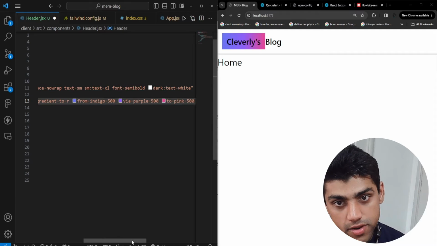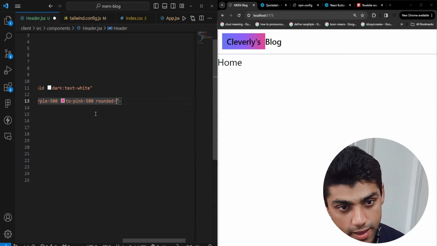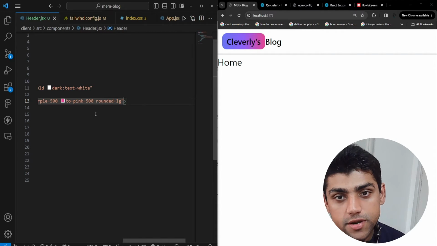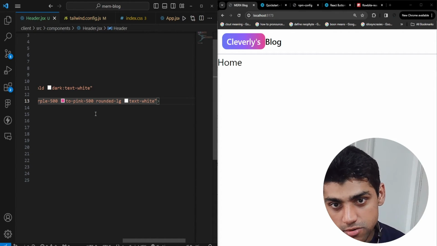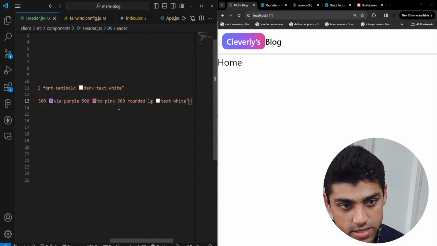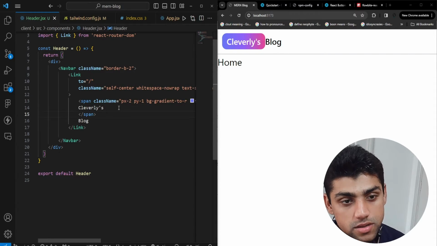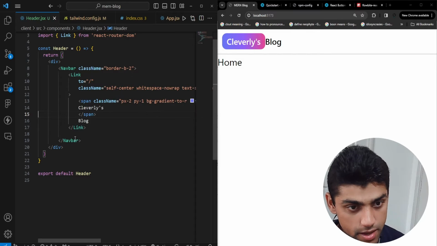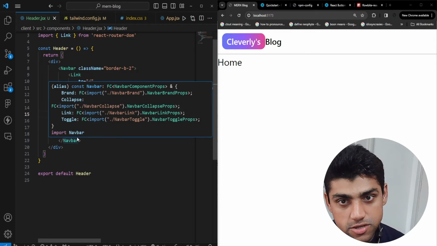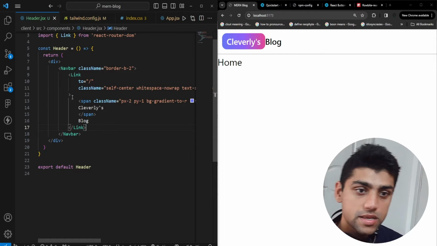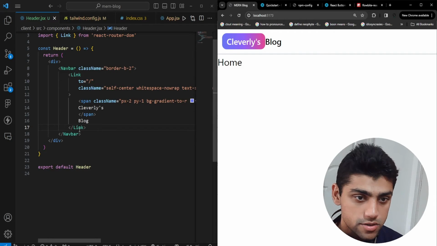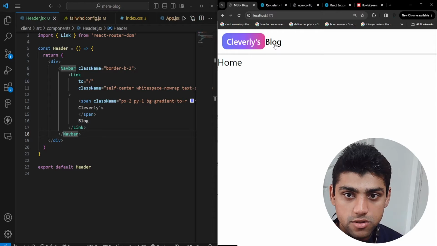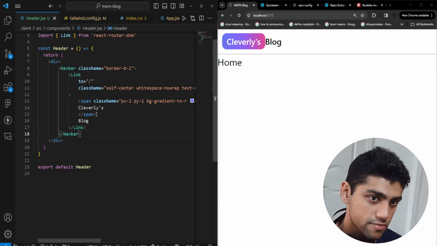And then we have over here rounded-lg. So this is going to make it rounded. That looks good, nice. And then in here we have text-white. So in any case, whether it's dark screen or white screen, we want the text to be white. That's nice. And blog would be just the same like that, and the link would close from there. And essentially this is our logo. We basically designed the logo here. It looks really nice. It looks really good. Okay, so now we have the logo done, and when we click on this logo, it takes us back to the home page. So that's also really nicely done.